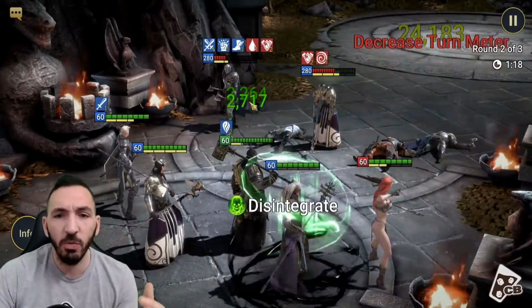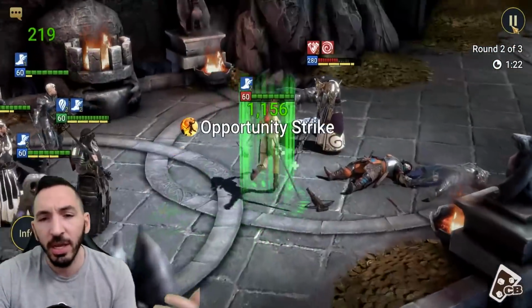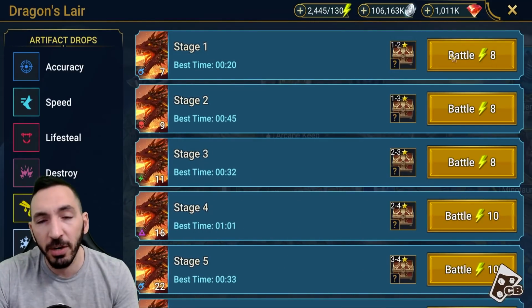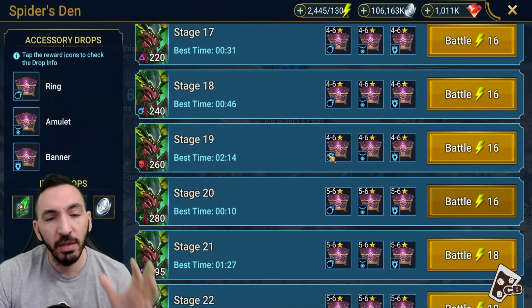All right, and you can see that we're controlling the waves just fine, and this will go all the way to the boss, and Kale will slowly break down the boss. Nothing too crazy, but it does showcase how strong he is. With the same gear, let me show you Spider's Den 20.